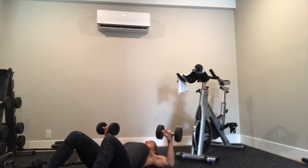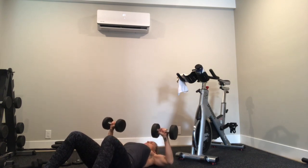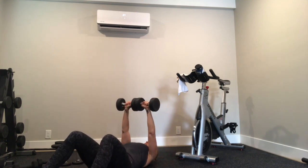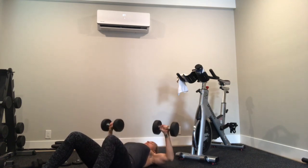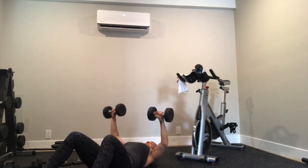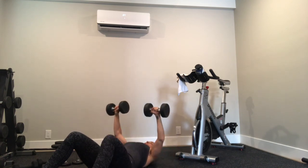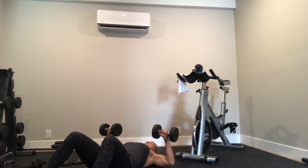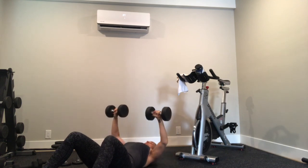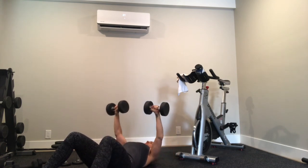Again, and push them up. So at your own pace, push up and back. If they're super, super heavy, I'm glad. And we can do one arm at a time. If they're super light and you feel no tension whatsoever, it's time to get some new weight. Push, or go back to push up, because then at least you're pushing your body weight. Push, and release out. Push, and release out. Push over your chest, not your face. They should be heavy, my loves.